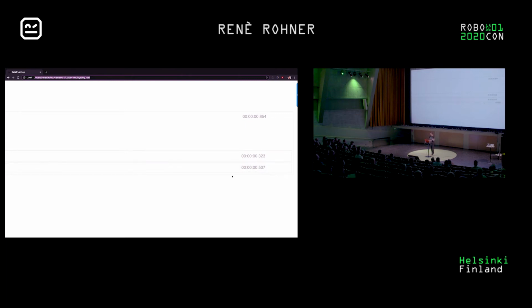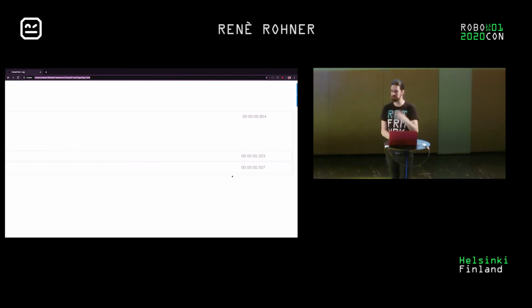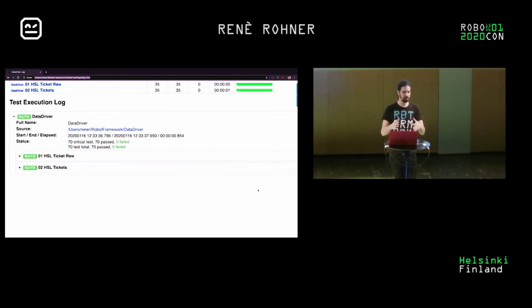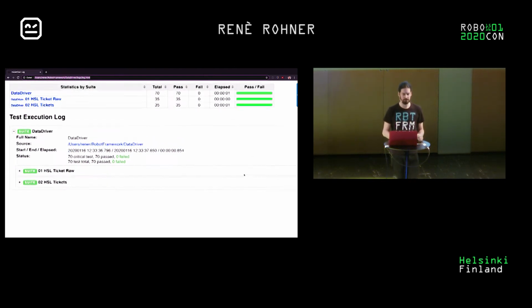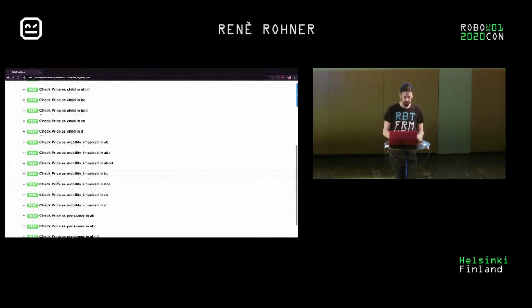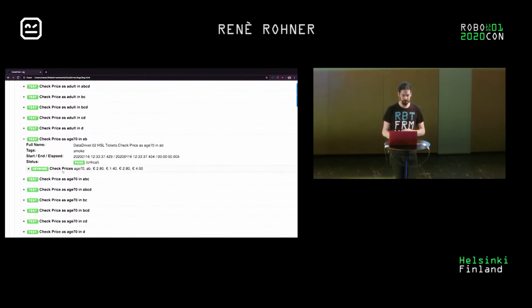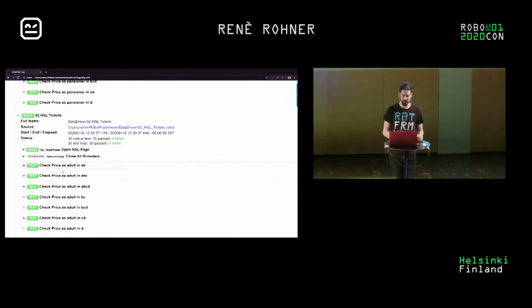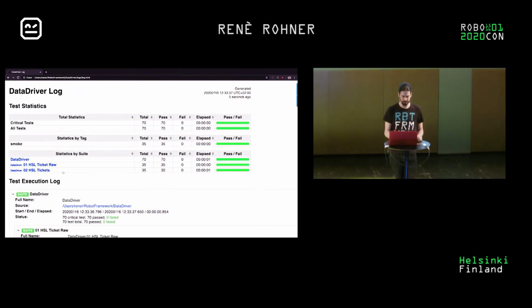I have some performance tests with 10,000 lines and creating 10,000 test cases. It took on my machine something like 40 seconds to create these, but I think a lot of this stuff is also based on Robot Framework, and reading these out of the robot files is also not very much faster. So there are some performance difference, but it should not be that issue. And as you see here, so we have all our test cases in our raw file, and the same look in the data-driven stuff. So this is absolutely normal. You don't see here any difference in your logs.